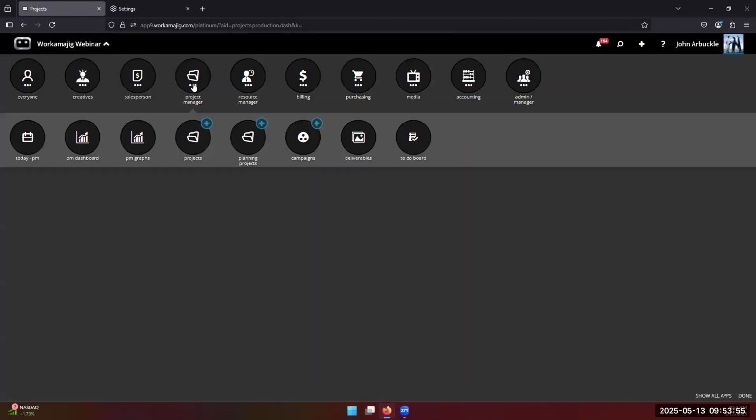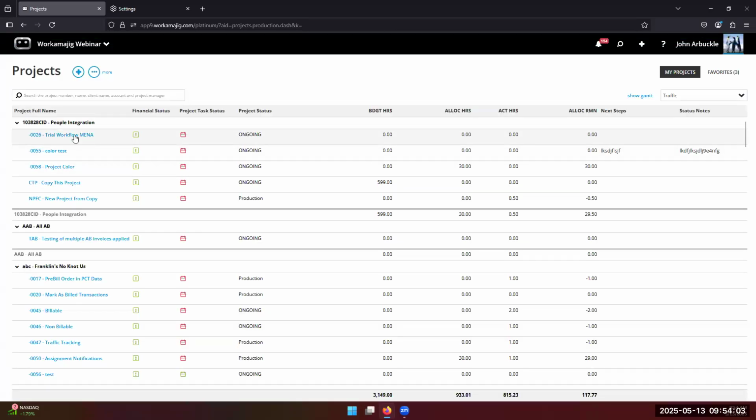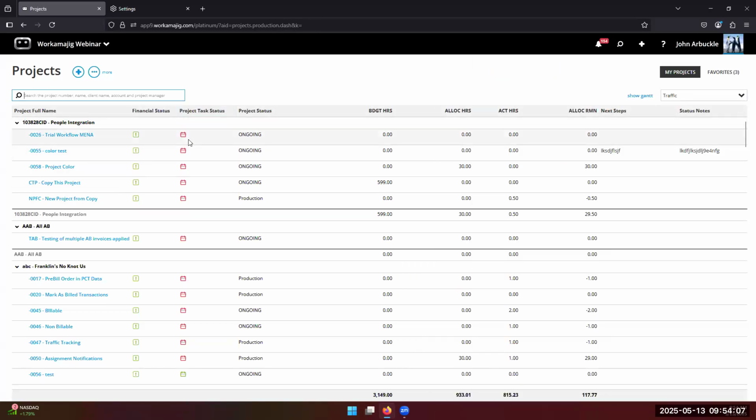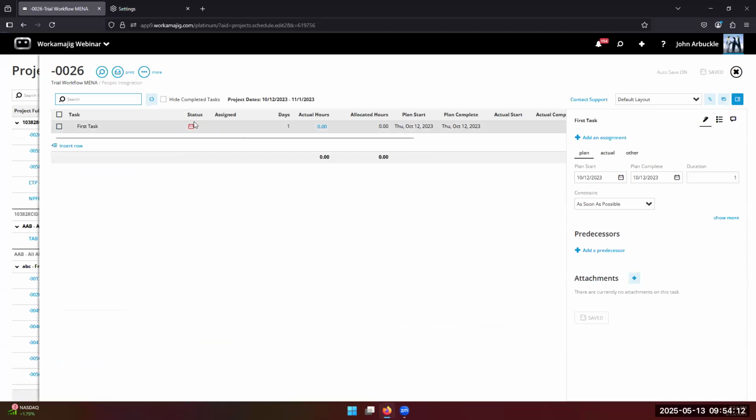And like I said, there are all these other screens that help your team to see the information they need. So even within the projects, when I click into the project schedule, that's that quick jump here. If I go to the project schedule, even within this, we can control what's seen.